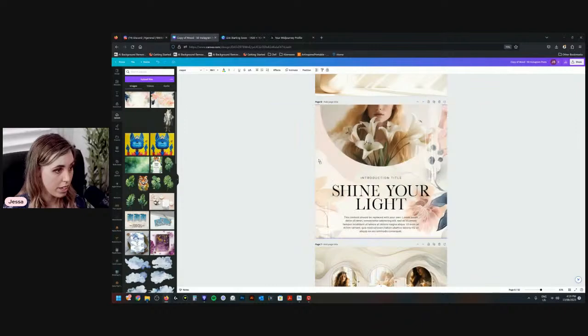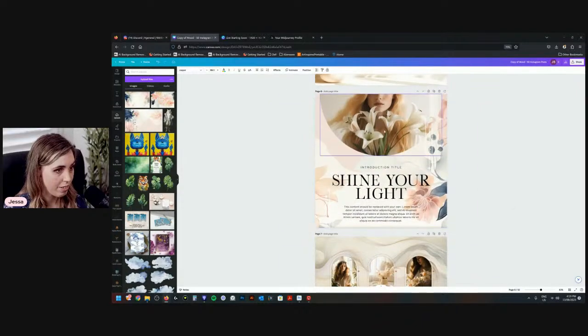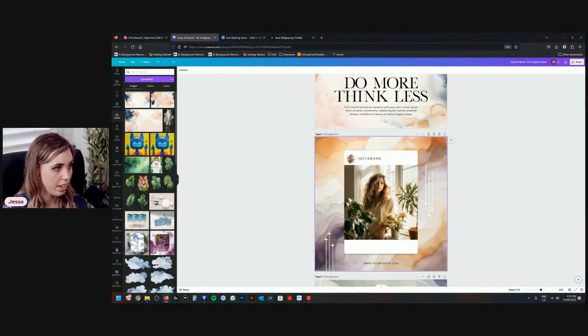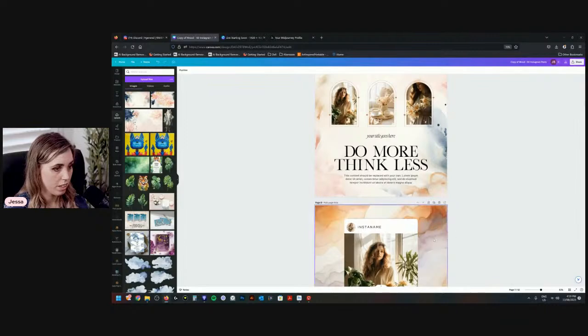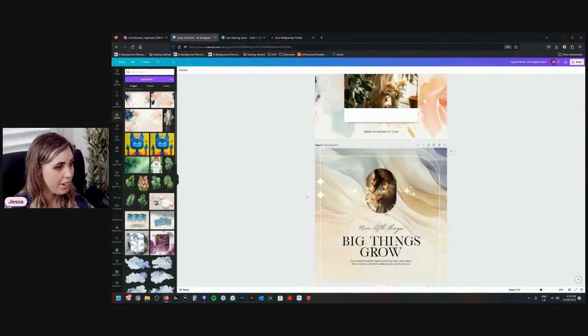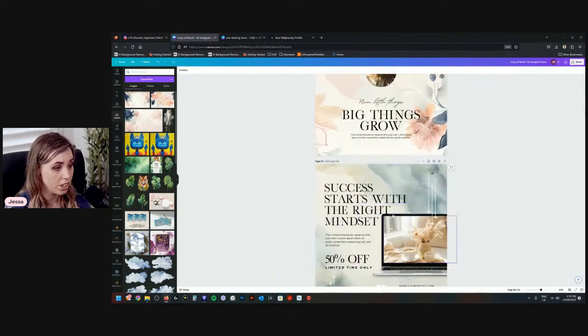How's that? That looks really cool, actually. I'll have to adjust the text a little bit, but I think that one looks quite good there. That one looks good there. You can see how having a base speeds things up so much.